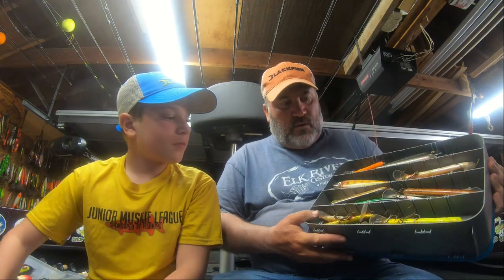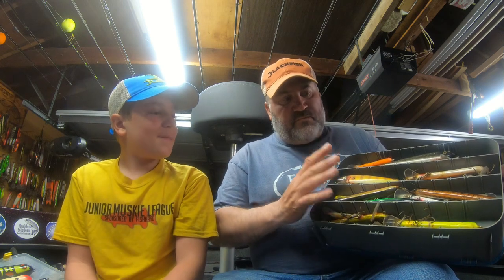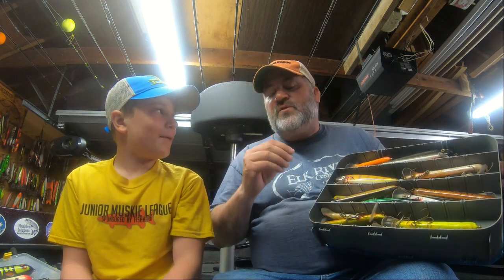And minnow baits too. One thing that I keep is a lot of old minnow baits. So these are old 6-inch Slammers, 5-inch Slammers. Older than me. They're wooden ones, and all older than me probably. The older wooden Slammers can be really nice because you're going to work in that foot and a half of water. I've caught so many fish on these over the years. Some are 20-some years old. Bill Schwartz makes a beautiful bait there.